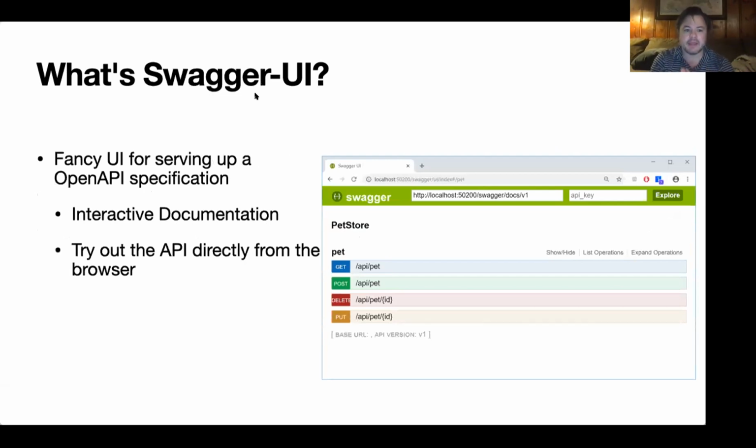SwaggerUI is a fancy UI for serving up an OpenAPI specification. The OpenAPI specification, if you're not familiar, formerly called Swagger, the two names are relatively interchangeable, is a way to describe the interaction and routes of your API in a systematized way in either JSON or YAML.